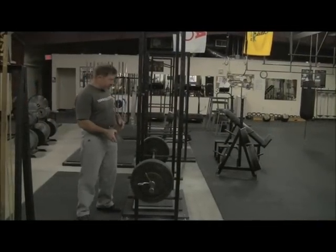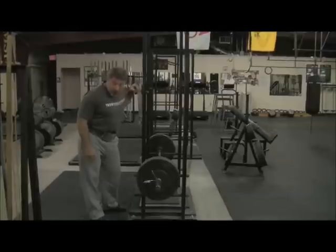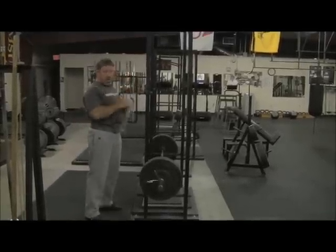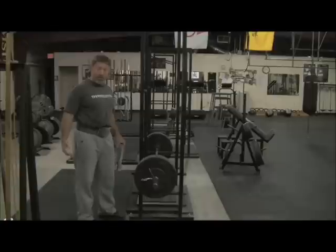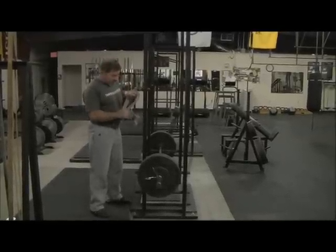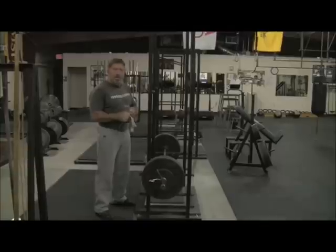We decided on 445. Let's see if I can do this and keep my low back flat — I think I can do the set of five. Keep in mind that my upper back is a little bit kyphotic; I've got a round upper back. I'm an old geezer, and as a result my upper back is not going to show nice full extension for you. Just remember that I am in fact holding my chest up — it just looks different for me than it does for a younger, healthier person. The challenge is to get the low back flat, keep it that way, and to attempt to stay out over the bar with a vertical shin so as to not use the quadriceps in this exercise.